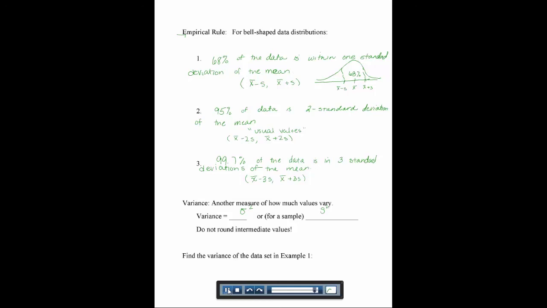So from example 1, the standard deviation was 14.2 earlier on when we were talking about, what were we talking about? We had the 4 students that took a quiz. Okay, so if we want to know the variance, which doesn't have a special symbol, the variance would just be equal to 14.2 squared. So there we would get 201.6.